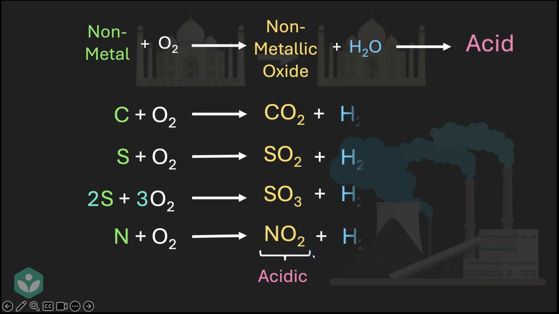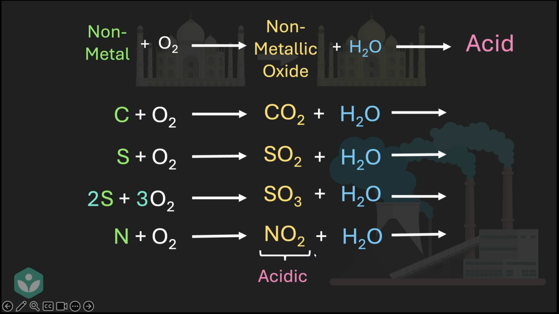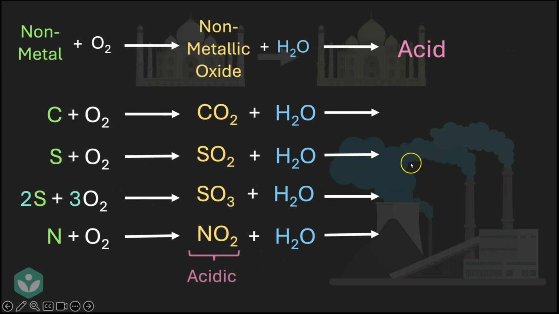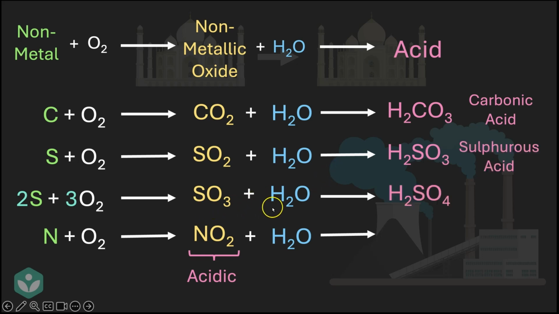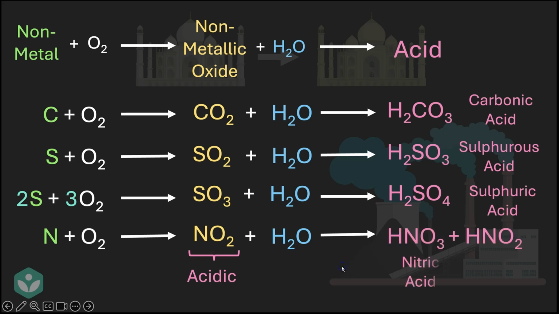All these non-metallic oxides react with water and they produce acids. CO2 reacts with H2O to give carbonic acid. Let me just write it down. H2CO3, carbonic acid. SO2 reacts with water to give sulfurous acid. And SO3 reacts with water to give sulfuric acid. NO2 reacts with water to give two acids, nitric acid and nitrous acid.